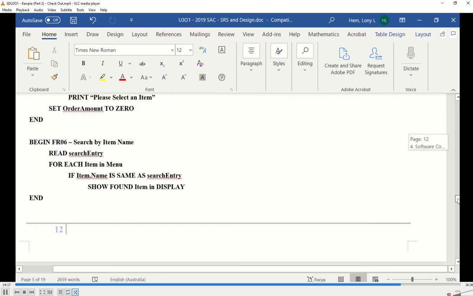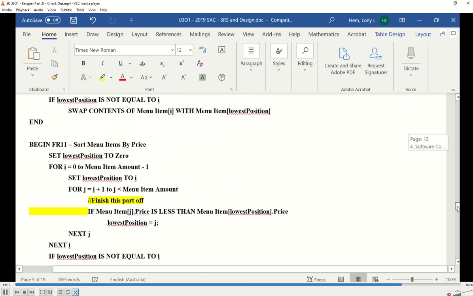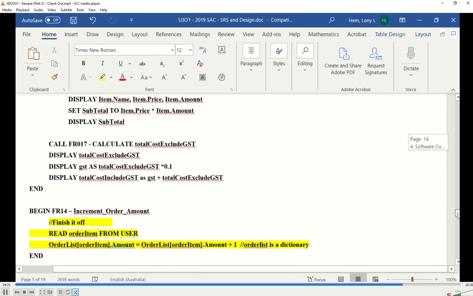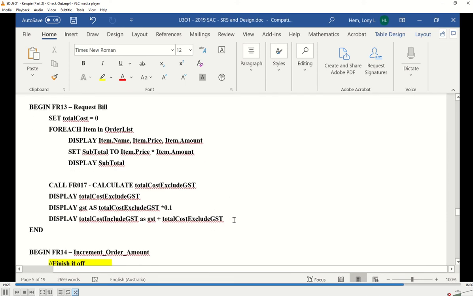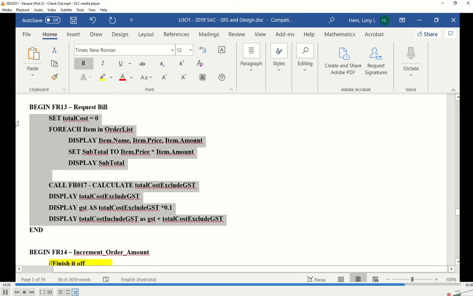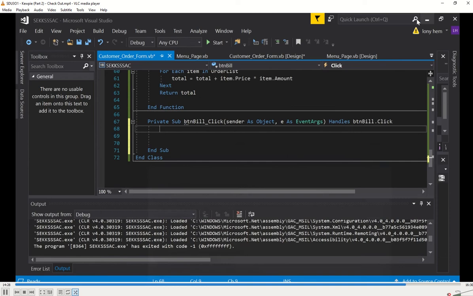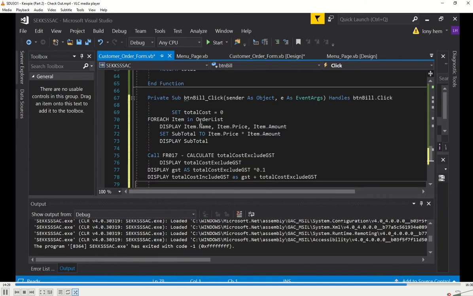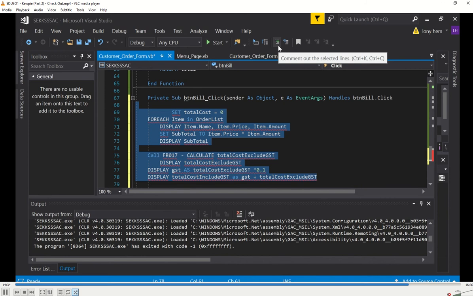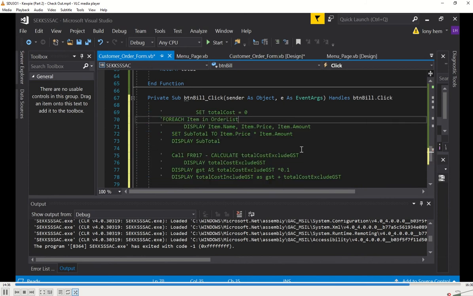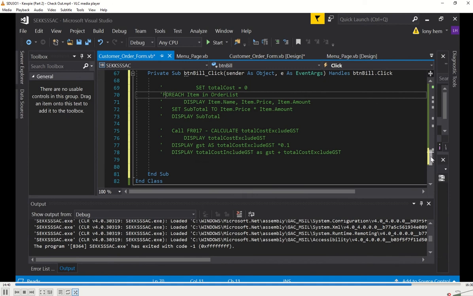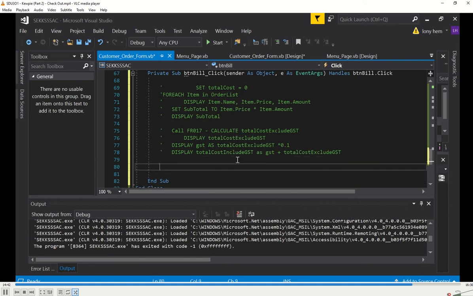Let's scroll down to the bill pseudocode over here. So you can see it does pretty much the same thing. It finds a total cost. So I copy and paste the pseudocode into my bill button so that I can follow along. And this is given to the students. They get to kind of follow along there.